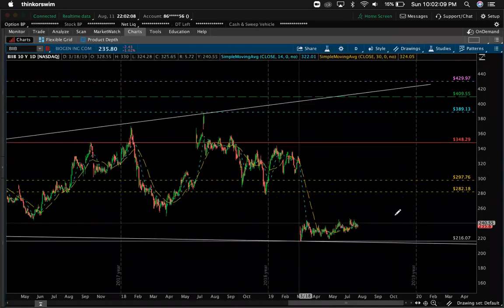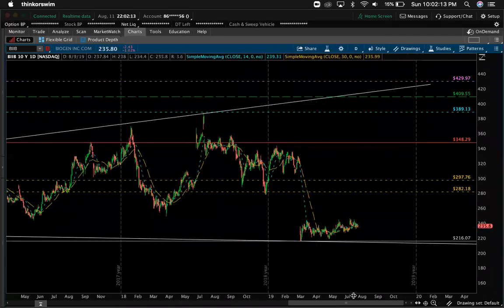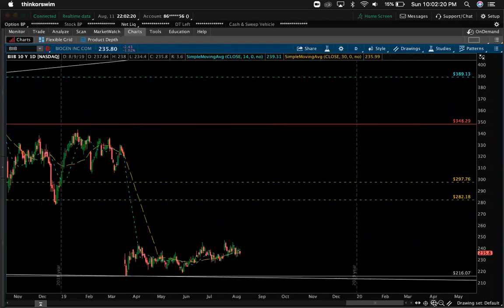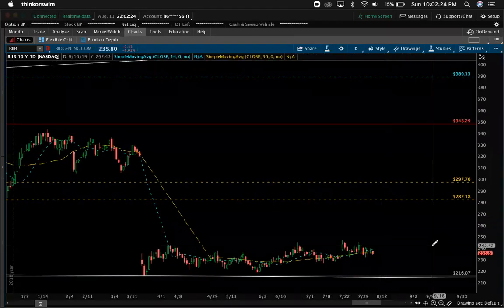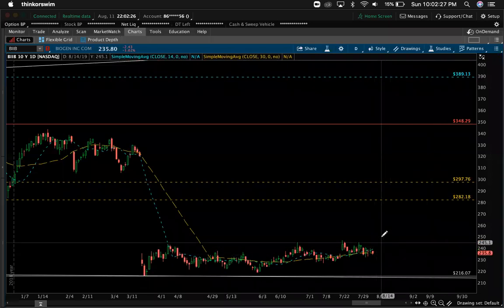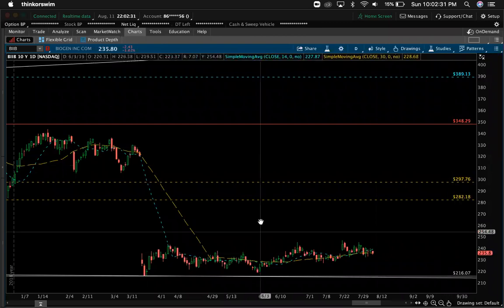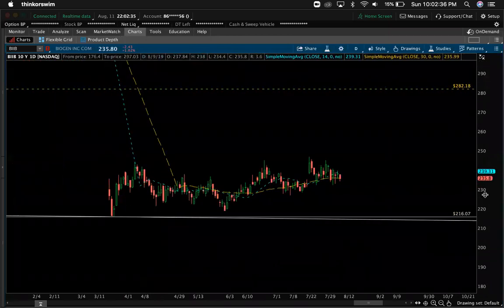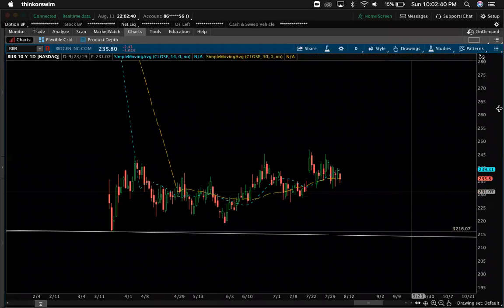Biogen, I like this one a lot. It's been basing for months now, since March. So 1, 2, 3, 4, 5, 6 months. Time to get out of that range. Has a lot of upside, and I mean a lot. I have a feeling we're going to see a lot of bios have a mean candle coming. I don't know what's going to happen, but it's going to come. It's definitely a buy anytime it dips below 230. Definitely a buy. I like this chart a lot. Has room.